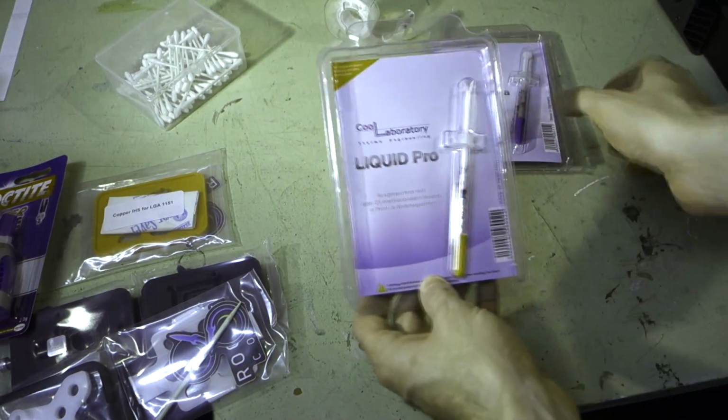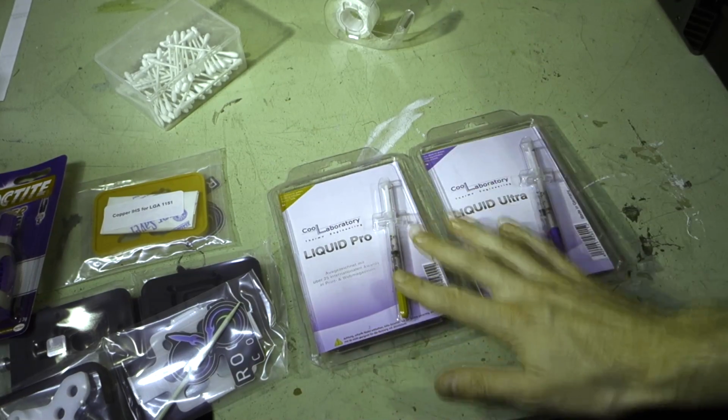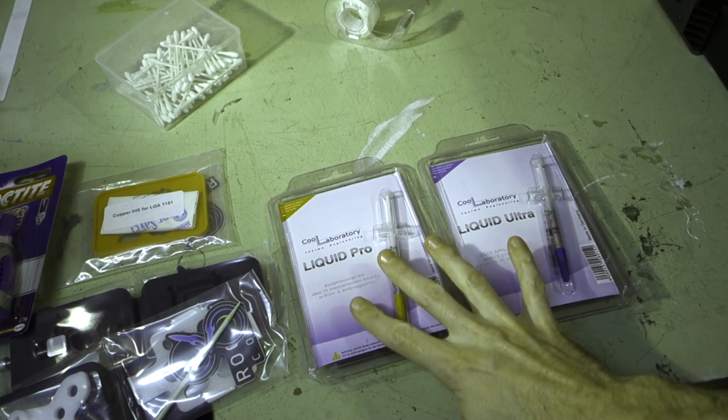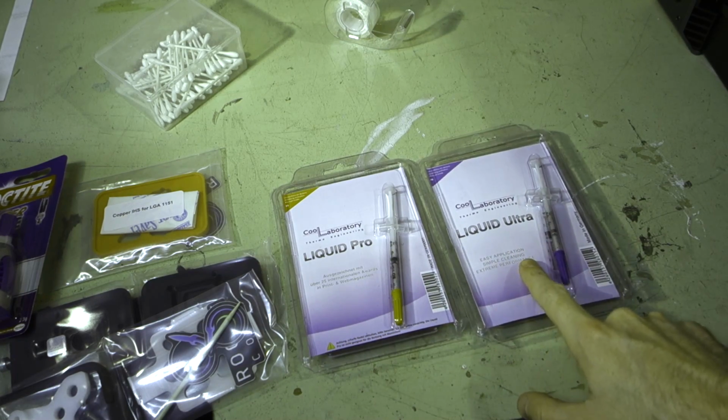Lastly, we have 2 sets of CoolLab Liquid Pro and Liquid Ultra. So the reason I got 2 is I wanted to do a bit of a comparison between the two, and we'll do that later on. Now, there's a lot of arguments online as to which one is better. This is the product that actually came out first, the Pro, and then this is the Ultra, which replaced it.